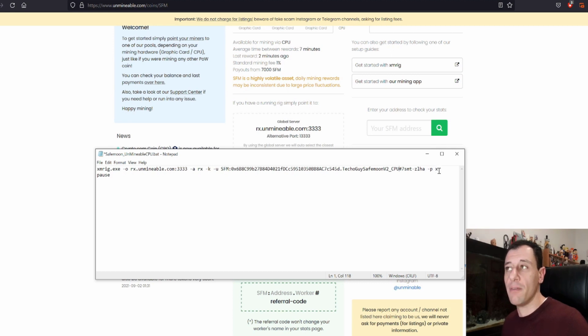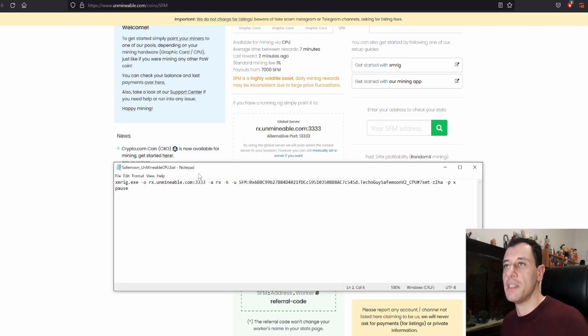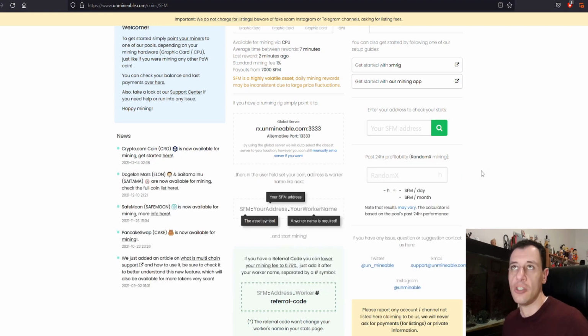-P is X for password, that is the default. I also wanted to mention that -ARX is the algorithm, which in this case is RandomX when mining on your CPUs. -K is keep alive so that the connection does not time out as much as possible. So basically just save that and just close it down and then just run it.